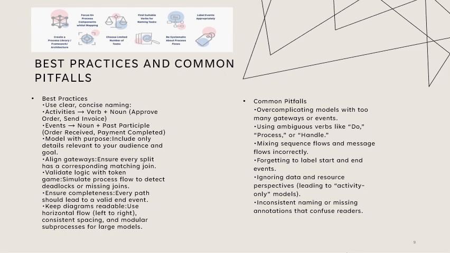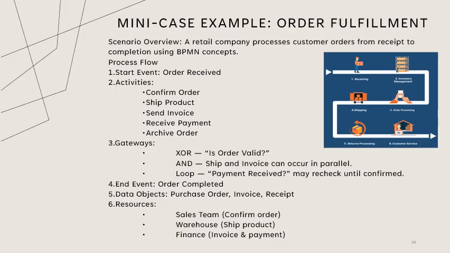On the flip side, there are pitfalls. Avoid common mistakes like overloading your diagram with unnecessary gateways or skipping labels on events. Also, don't mix up the sequence flows, which are used within the process, and the message flows, which are used between the participants. That is very important. Finally, remember that business process model notation is not about drawing pretty diagrams. It's about making the process understandable, reusable, and accurate. A clean, purposeful model communicates better than a complicated one. Always remember this.